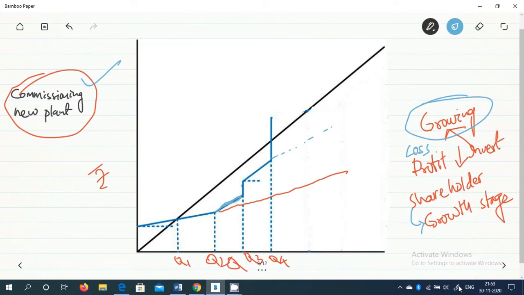Now they have gone for implementation of new machinery in the same setup. Now again the variable cost is increasing in this way, because of the fixed cost, and the total cost is increasing. At Q4, all of a sudden they are planning that the demand is increasing, and with this capacity we cannot continue, so they are commissioning a new plant. So at Q4 they are not making any profit, rather they are making losses over here.